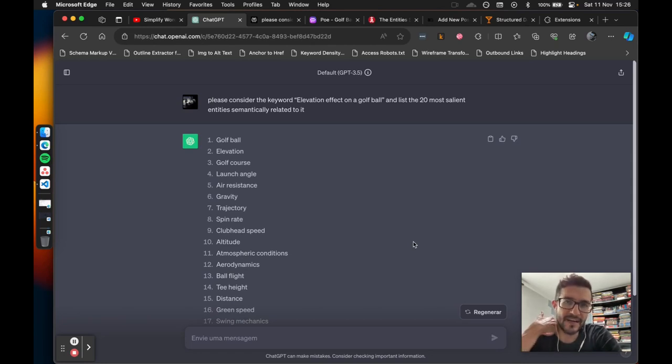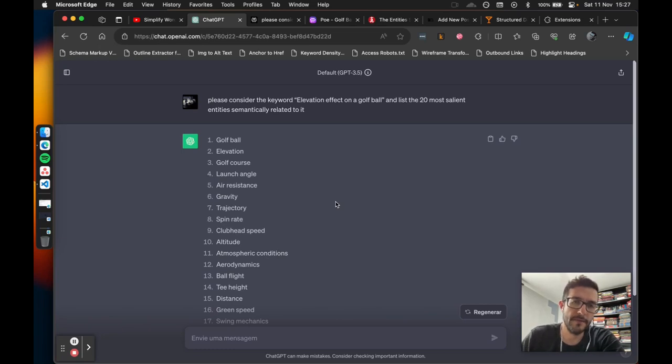So the keyword is elevation effects on a golf ball. I asked for the 20 most salient entities, so it's basically the closest entities to the keyword we provide here.